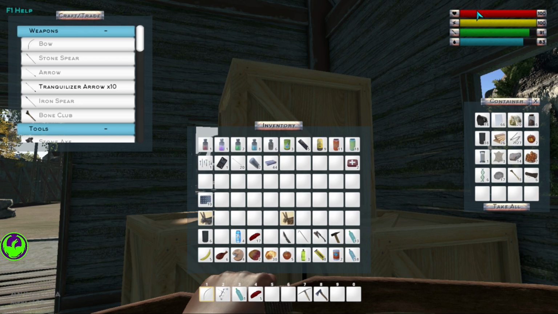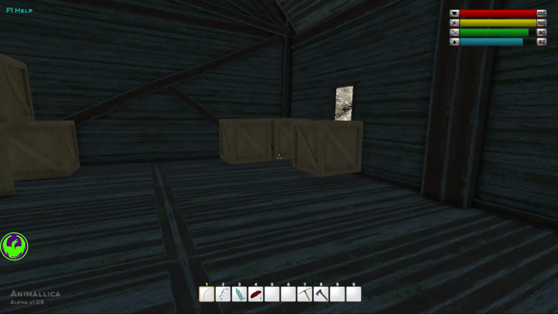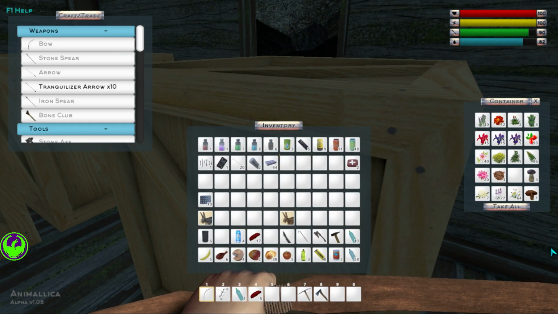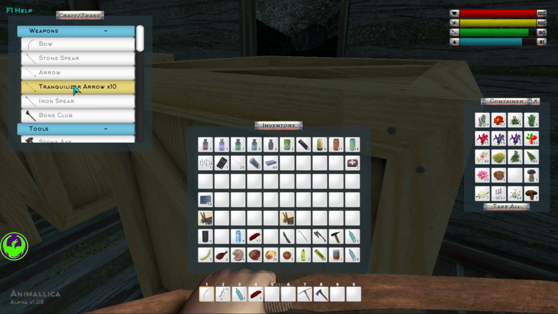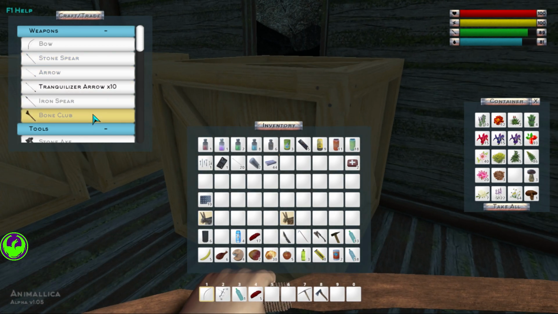Yep, more wood, more nails. So we've got plenty. Well, I say we've got plenty. I don't actually personally think we have got a lot. Over here, we now have all of this stuff, which we need for making stuff. Ooh, I can make tranquilizer arrows. That's rather handy. So this is the crate we're going to use.